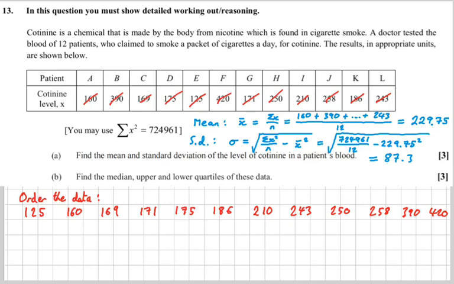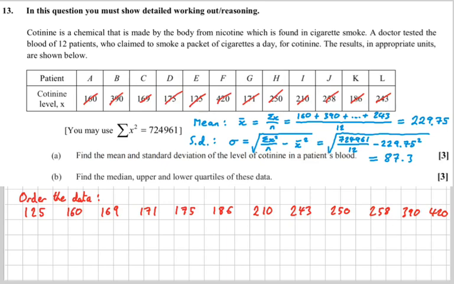It's important to get this right. There's 3 marks available here, and if you just miss out a number, you're just going to throw away some of those marks. Okay, to find the median, well, you can do the thing where you cross off the first and the last, and then the next one, and the next one, until you get to the middle.